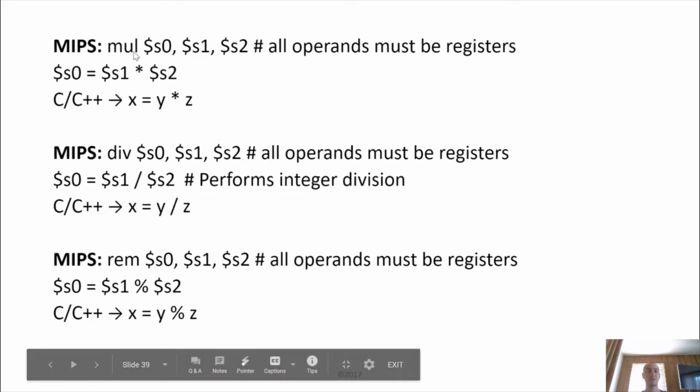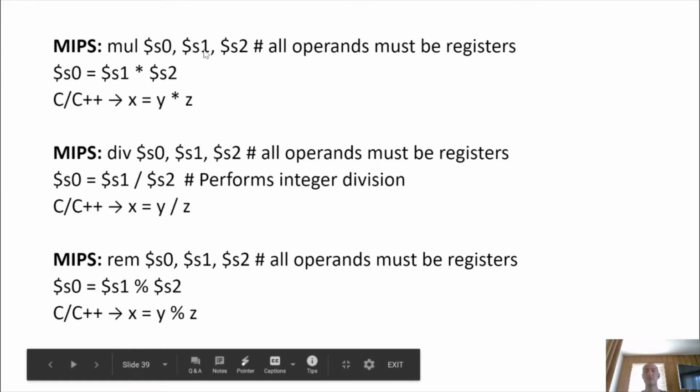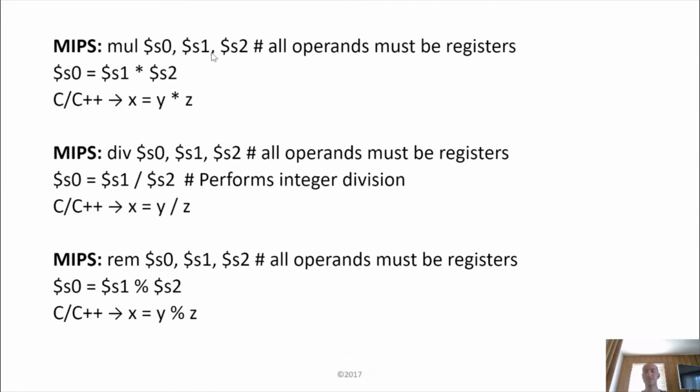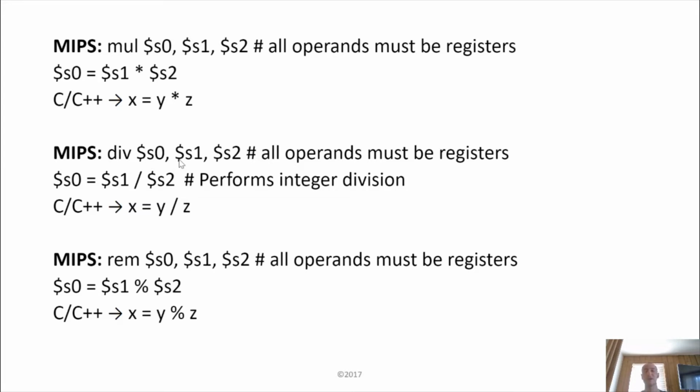Here we have the multiplication, division, and the remainder. They're all working the same way. This $s1, the operation, $s2. So $s1 multiplied by $s2, and the result is going to be here. Divide is the same, and we are only having the integer part. So for example, if you had 3 divided by 2, you would get 1 here, because you can only have basically 2 times 1 as your quotient. This one is for the remainder.